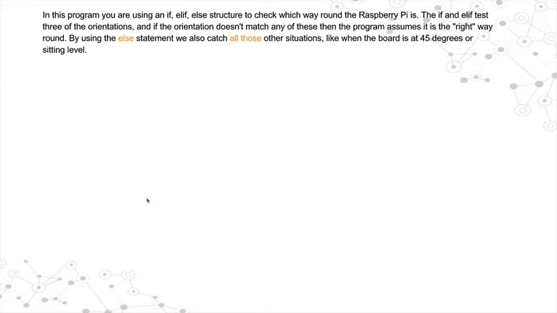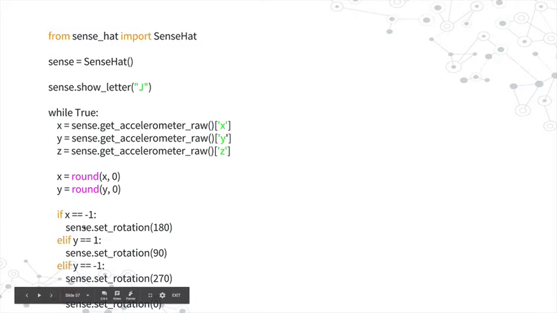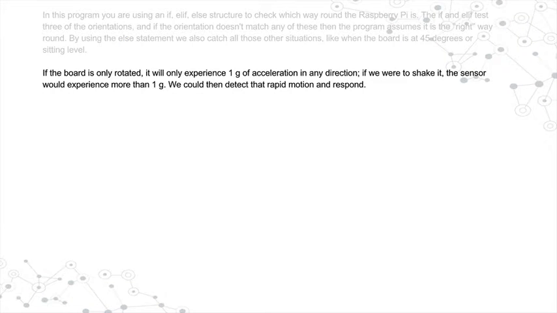All right, remember, by using else cases, we catch all those other situations. The if catches the first thing we test. The elifs test each other situation. But you got -1 here, 1, and -1, and you're expecting those. What happens if you get something else that's not what you're expecting? That's what you grab with the else statement. The else collects anything you didn't get.